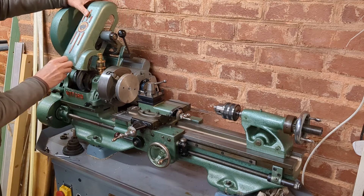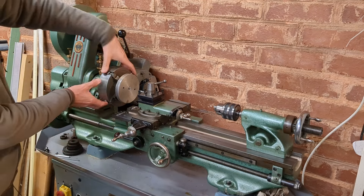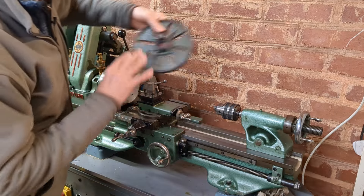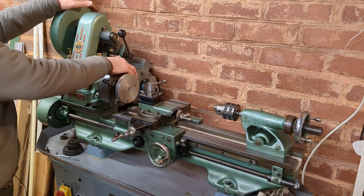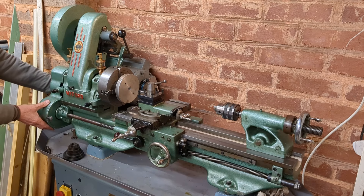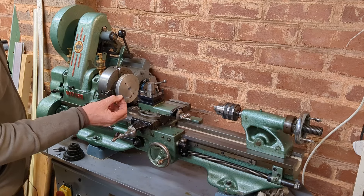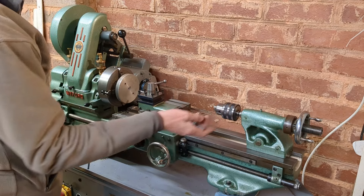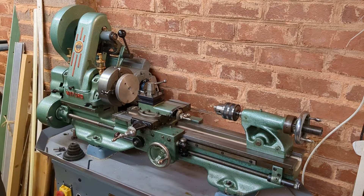It's got lubricators on here. As is usual, they tend to give too much oil rather than controlling it exactly. It's got the tumbler reverse. It comes with this four jaw chuck, which is quite a nice chuck, and it's got a face plate. Unfortunately no three jaw chuck, which I'm sorry about, but that could be a project. As long as you've got a four jaw independent, I think that's a better option anyway. It's got all the features you need for the gear train. That operates the back gear, and there's a specially cut Allen key to get in there and adjust it. The oiler isn't included, and I'm sorry, the chuck key on the drill chuck isn't either.